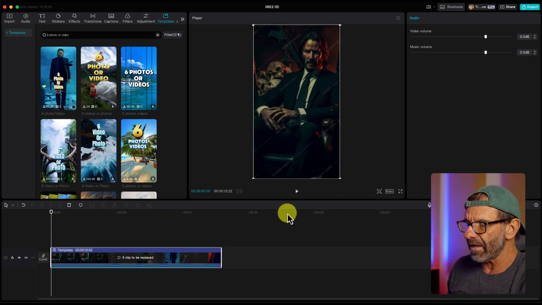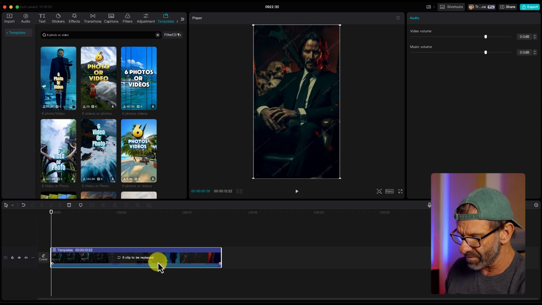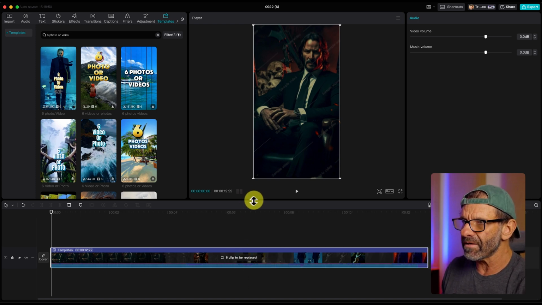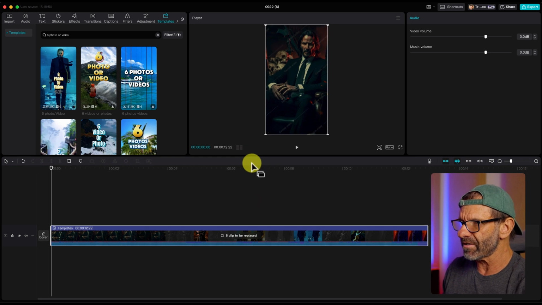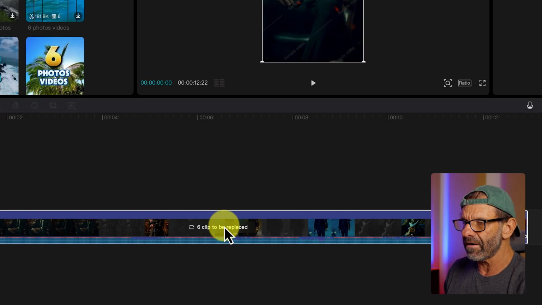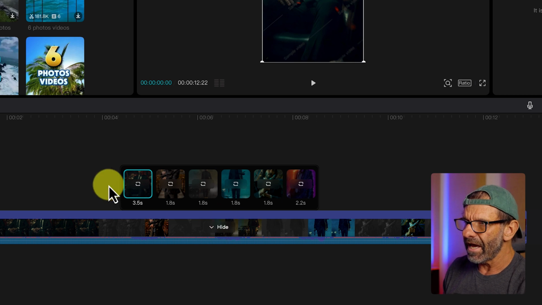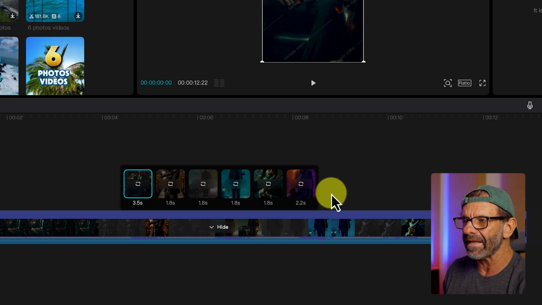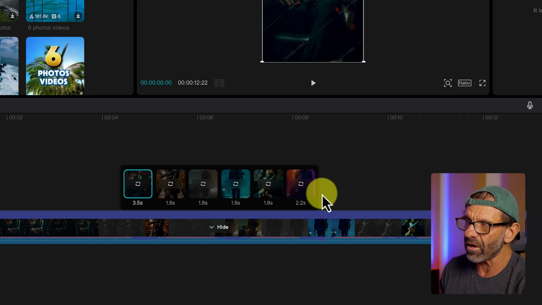Okay, and to actually use it, you just go over here and you click on this plus sign and it puts it in your timeline. And now it tells us there are 6 clips to be replaced. I'm gonna hit Shift Z on my keyboard. I'm gonna make this a little bigger here, so I have a bigger timeline. And how to replace these clips? It's not obvious. You just click right here, clip to be replaced, and then bam, this tells you that we have 6 different clips. They can be photos or videos, and how long each one has to be at least. If you have a video clip that is shorter than any of these lengths, it's not going to work.